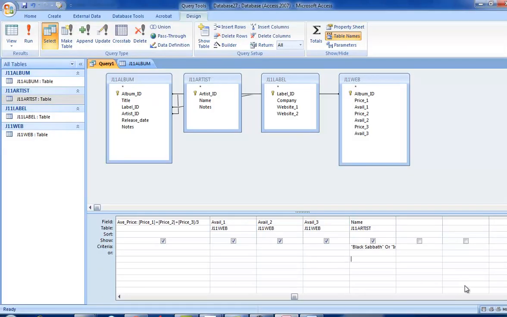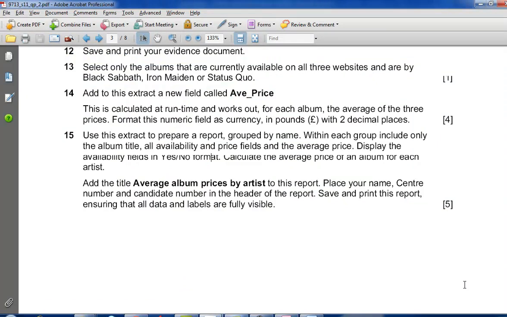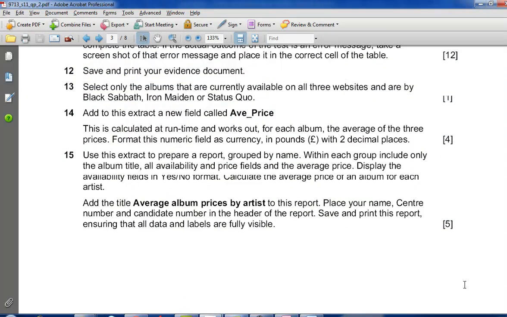Okay, so I have added in the name the following: Black Sabbath, Iron Maiden or Rescue. I have added it in the name, not in the title, because it was actually the name that we had to put. Because the question basically said currently available on 3 websites.